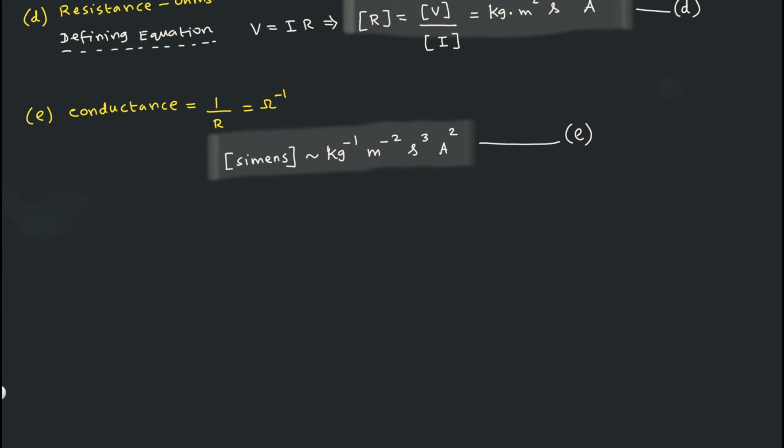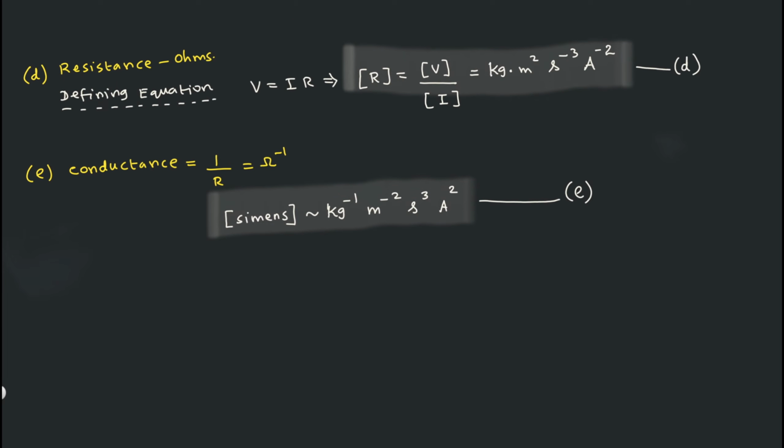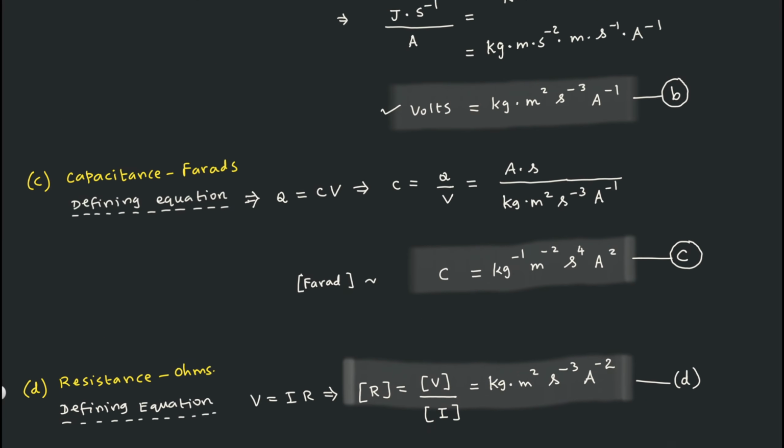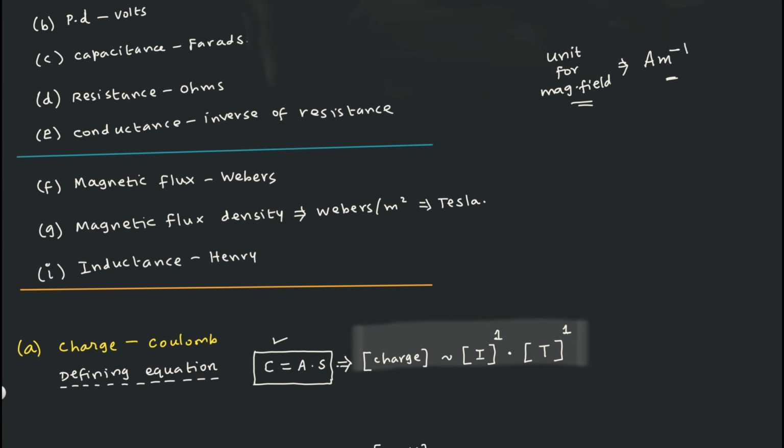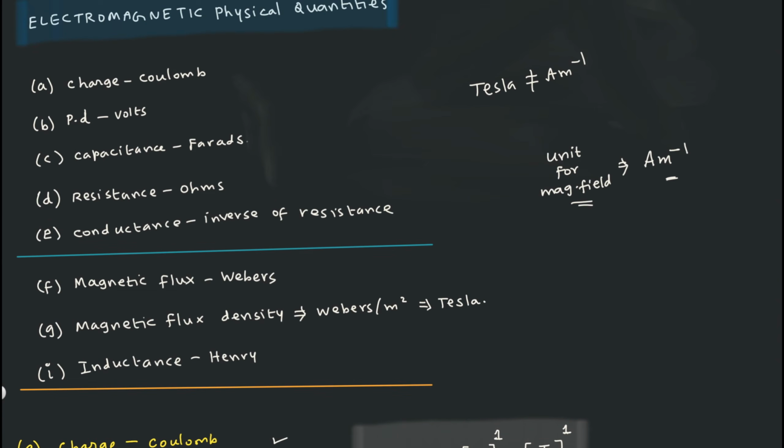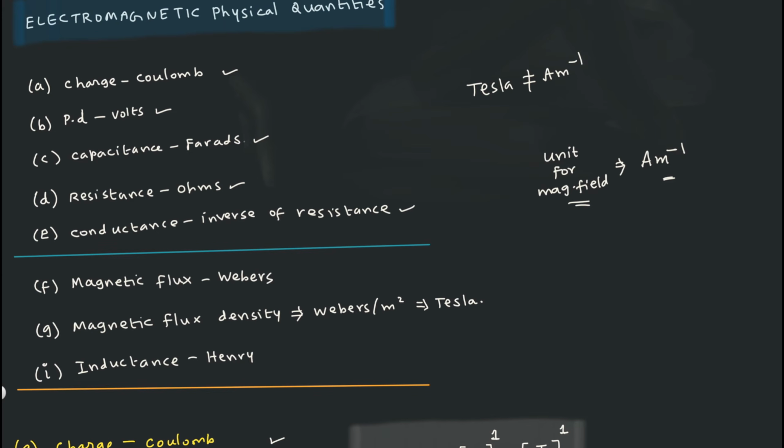So till now, let us go back. How many of them are completed? 5 of them we have completed. Which means that these 5 belong to the electrical part, or we say the one which is dealing with electricity. First one, the Coulomb, volts, farad, ohms, and the inverse of the resistance. And the remaining 3 are left out, the ones corresponding to magnetism. Once again, it is not at all difficult, it is very easy, but the defining equations are very important. If you don't know the defining equation, then you do not know how to do this.